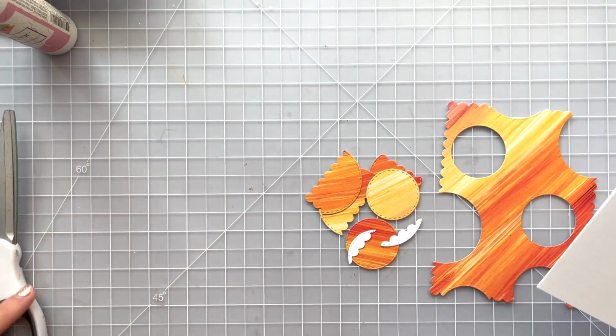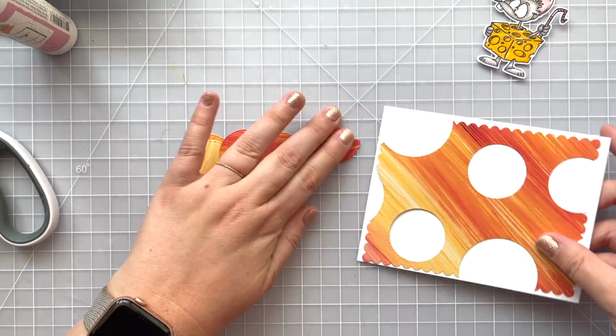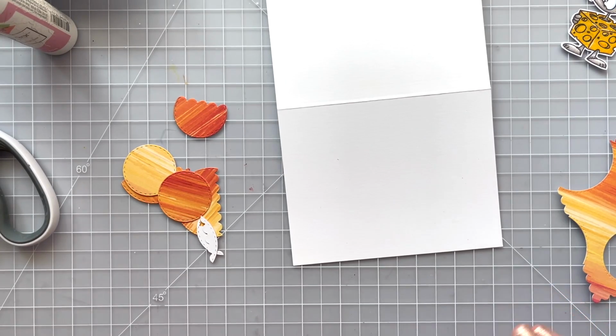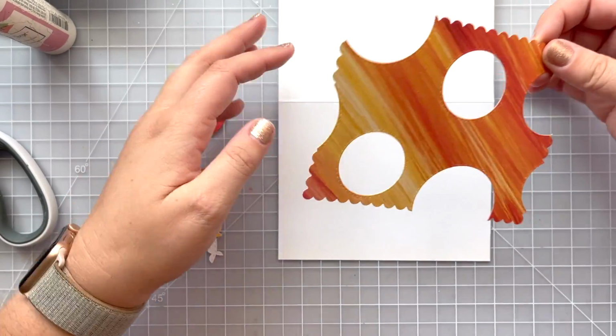I'm going to be using a combination of foam adhesive and wet glue to put this background together. I also have some temporary adhesive, just using a roll of repositional tape on the back of this rectangle piece, and I'm going to center it to my card base.